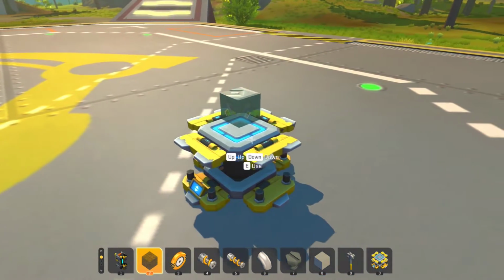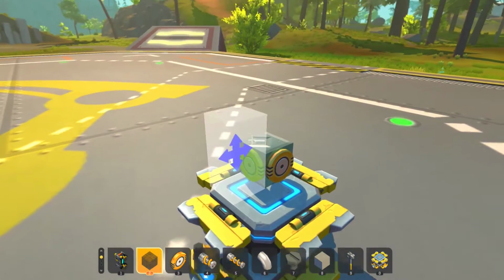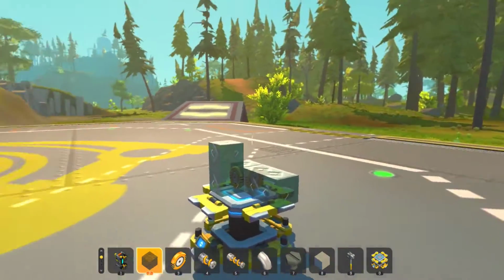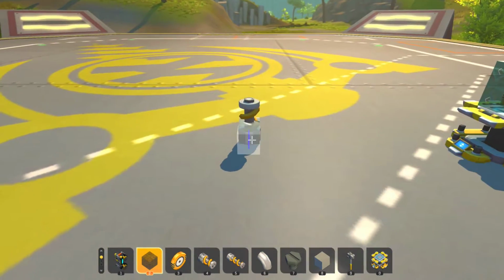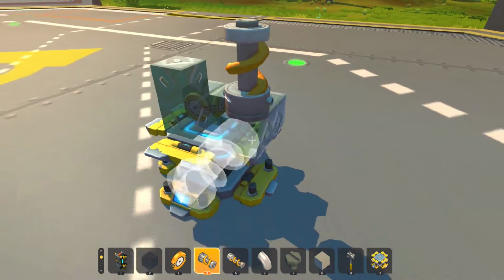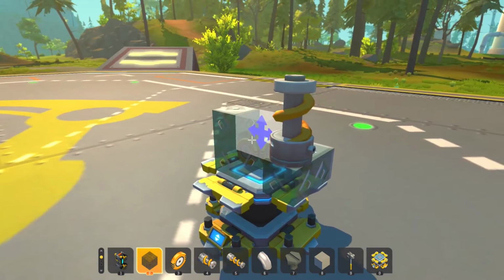So let's start with one block, and then we have two bearings on these two sides here. We build two blocks here and another two blocks here. Right, so this will serve as our construction platform or construction base. And then we place a block here. This block will be the base block, similar to the first method that we use. So place a block here and place a suspension piece on top of that block.